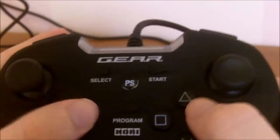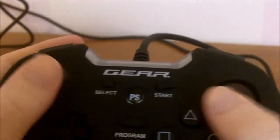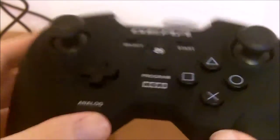D-pad really hurts. I really hope it's just a defect. From what I've heard, it is. None of the 14 or so Amazon reviews stated it. Most of them, again, is for this dead zone issue. Again, here.